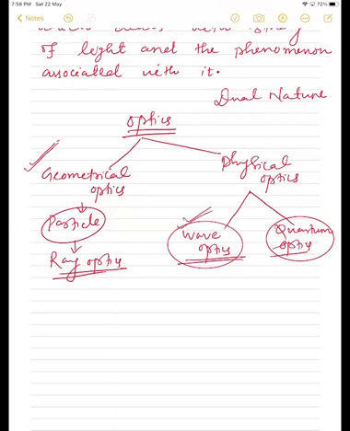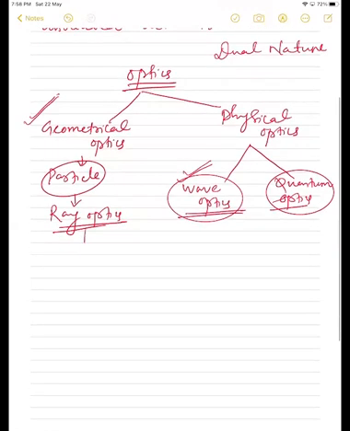Correct? Yes or no? As per your NCERT syllabus, in ray optics we'll learn reflection of light by spherical mirrors. We'll know the reflection phenomenon that you have studied in your early 10th standard. Reflection of light by spherical mirrors: concave, convex, and plane mirror. Everything, all the parts, all the related phenomena, we'll discuss.